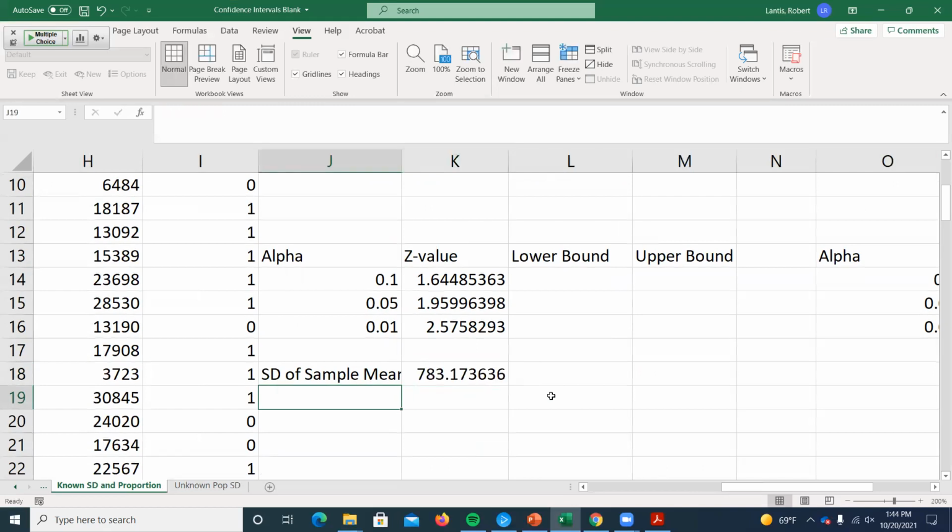So I have a pretty big standard deviation on the sample mean, but I'm also dealing with a variable that's in the thousands. So that kind of makes sense, right? And I have a lot of variation in school size, we kind of intuitively know that. Any questions on that?